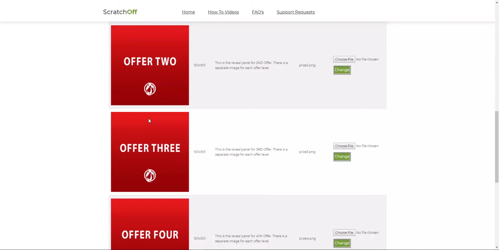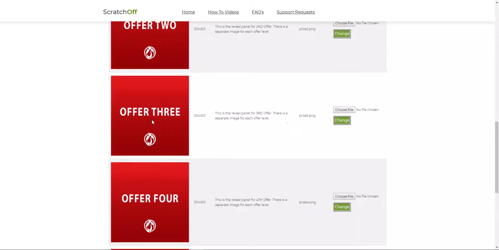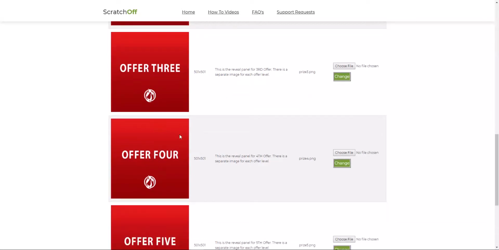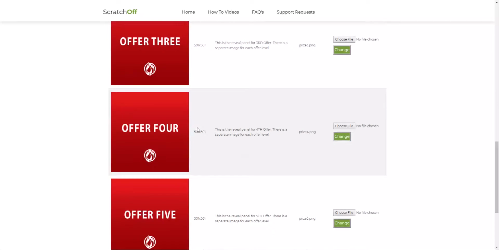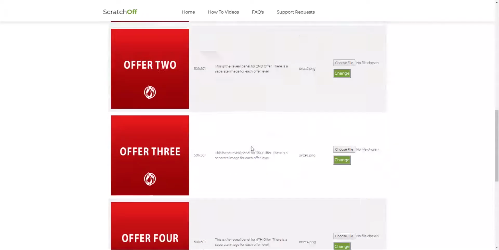Each of these prize offerings are going to correspond to different URL redirects. When you know where each of the offerings is going to be redirected to, you will fill out a form for us and we'll be happy to plug in the redirects. Down below that you have some confetti that comes out when the game is played.